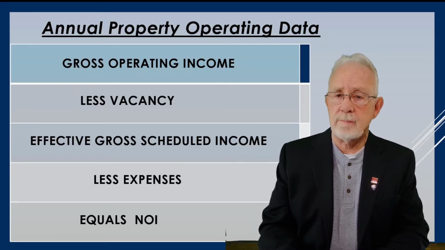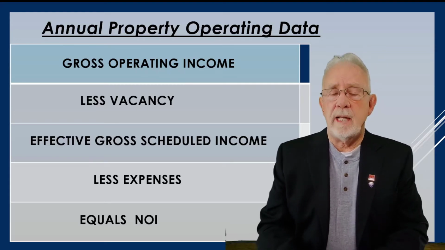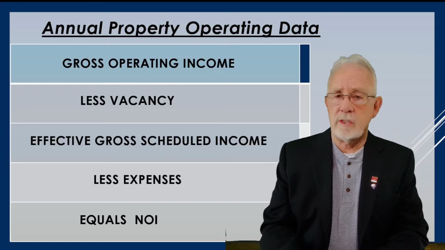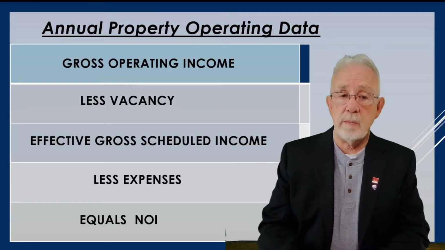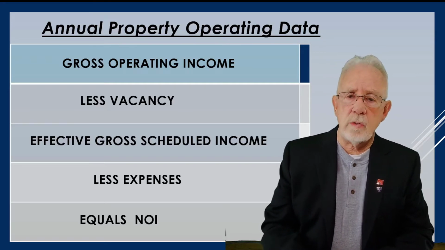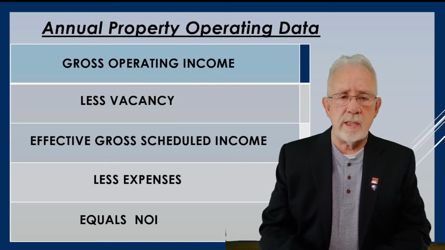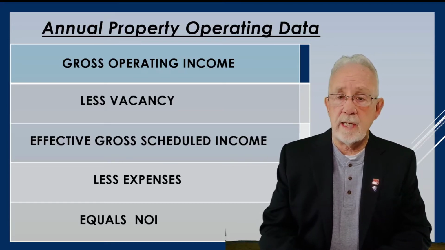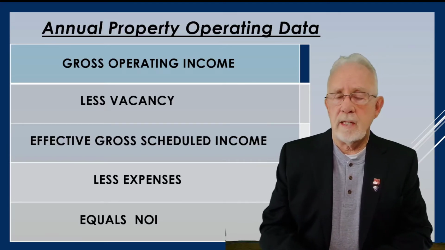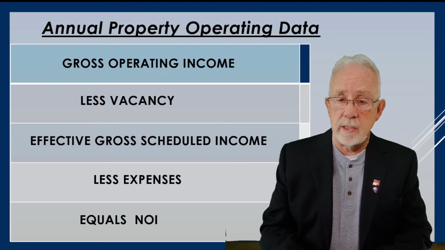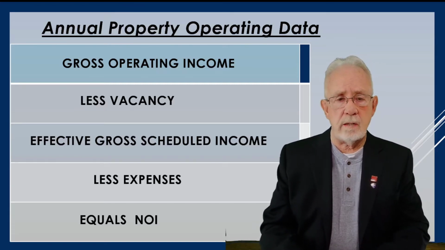But that income will not be correct because gross operating income and the vacancy factor, everybody has an opinion of what that is in that neighborhood or that area or that building. So to get that effective gross income, you need to look at the seller's income statement and see exactly what income they have received. And then you can back into the vacancy factor and you can back into the gross operating income when you know what the seller has reported on their IRS statement.